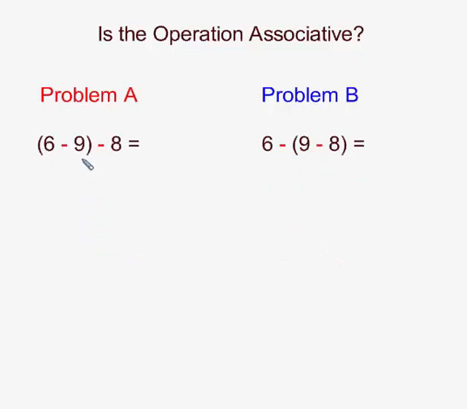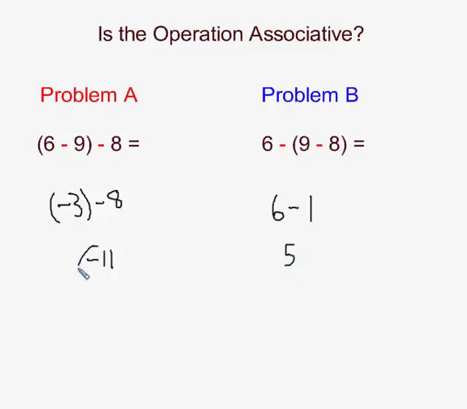So here we'll do the same thing as last time. We'll perform the operation on the left first, then the right, and compare that with the answer we get if we do the rightmost instance of subtraction and then the left. So performing the subtraction on the left first, 6 subtract 9 is negative 3, and then I will copy the subtraction of 8. And then if you were to take negative 3 and subtract 8, you would get negative 11. Problem B has us doing the rightmost operation first because it is in parentheses, and I will copy the 6 then, copy the subtraction symbol, and 9 minus 8 is 1. And 6 minus 1 is 5.